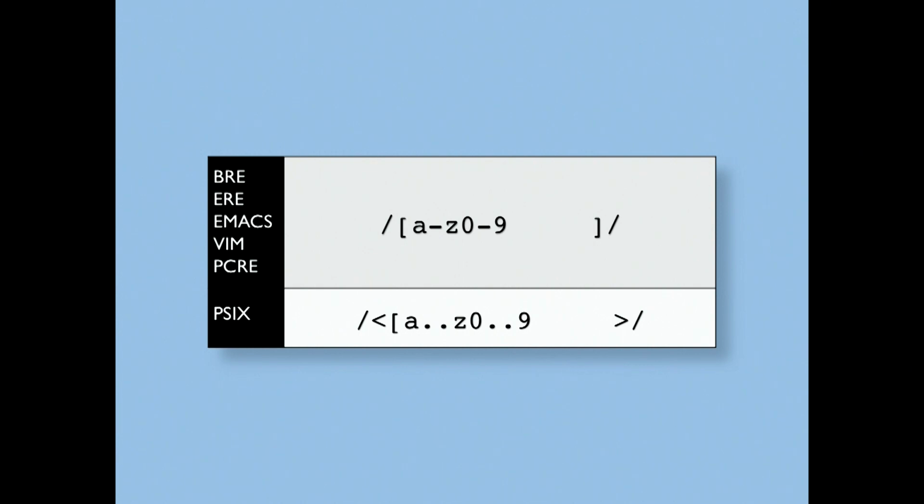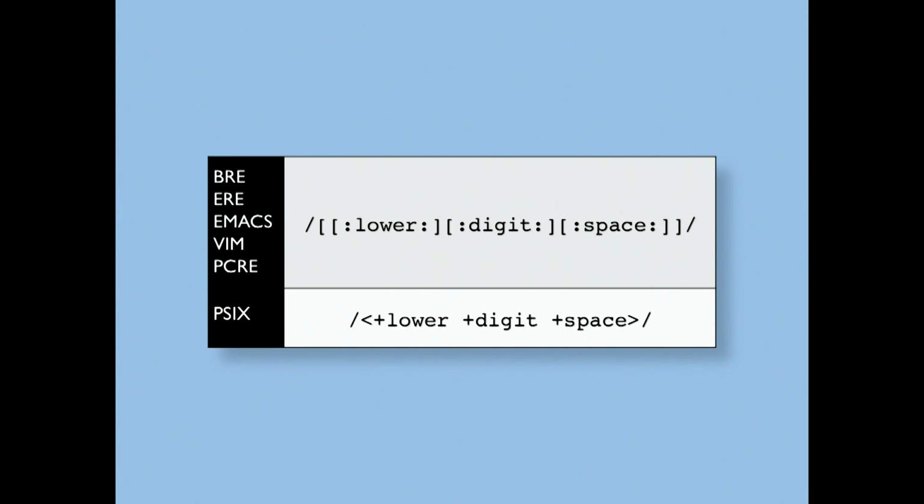And of course, even at that point, people aren't happy with the amount that they have to type. So if I wanted to say something like all of the lowercase alphabetics and all of the digits and all of the possible space characters, space and tab and whatever other space characters there might be, then I could write something like that. But most dialects give you a way of describing what you want in your character set in a more abstract kind of way, by name. And that syntax, again, varies from dialect to dialect, but in most of them, it's simply this.